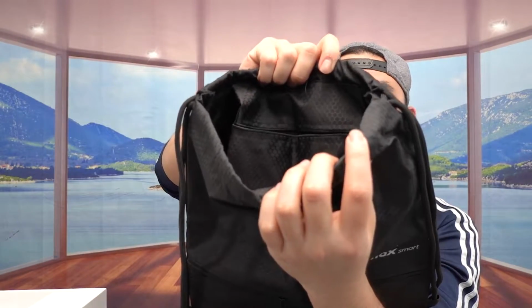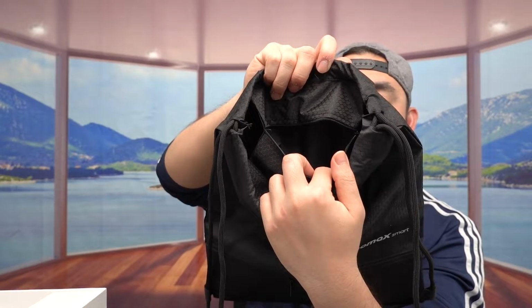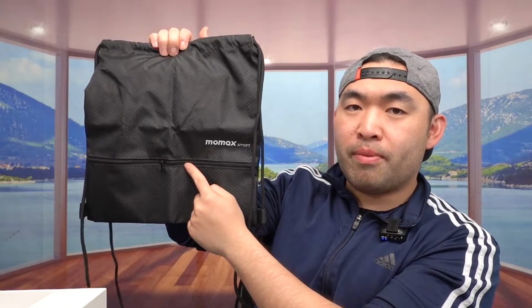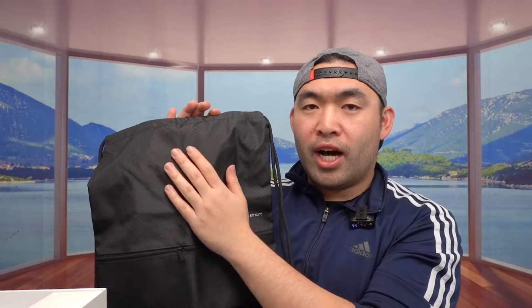And the inside of the bag is actually very spacious for you to put a lot of stuff if you need to, to the point that there's even a zipper inside for you to put more stuff. Same thing for outside right here. We do have another zipper compartment here as well for you to put stuff outside. It does have the brand name, Momax Smart. And the quality of the bag, when you feel it, it does feel like a high quality material, which is really nice. So that is the first bag.